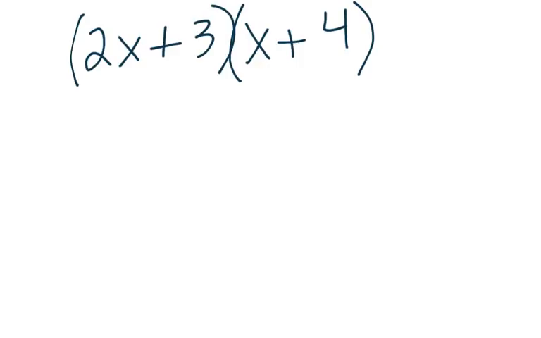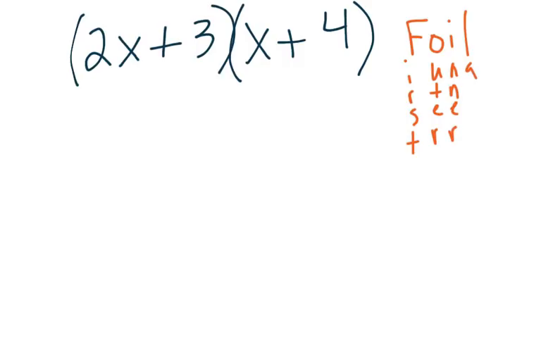All right, you guys, today we're going to talk about multiplying binomials and trinomials. And there's a really easy way to do this, and we're going to do it through the FOIL method. The FOIL method is really just a fancy way of saying the distributive property. FOIL is just a way to remember that the way you do this is by multiplying the first term, the outer terms, the inner terms, and then the last terms. That's all it means. FOIL is just an easy way to remember.